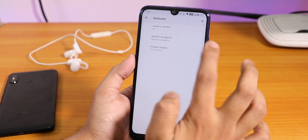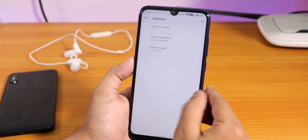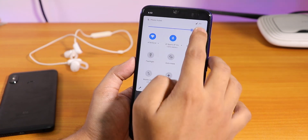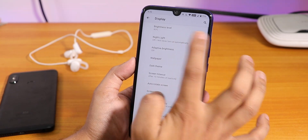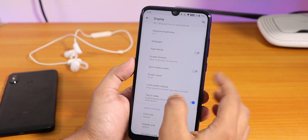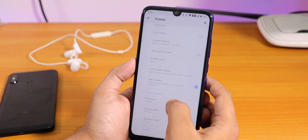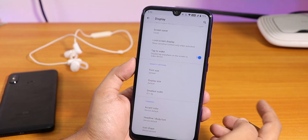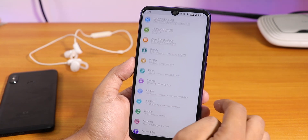In gestures, we do have Android 10 gesture navigation which I'm using. In display settings there is a night light option, and these work flawlessly. Dark theme is there too, so if you enjoy dark mode you're going to love it. Double tap to wake is there and working, and accent colors and customization options are available as well.